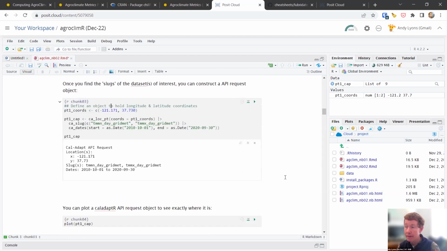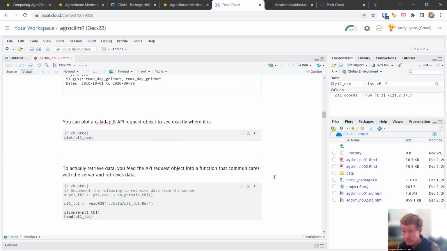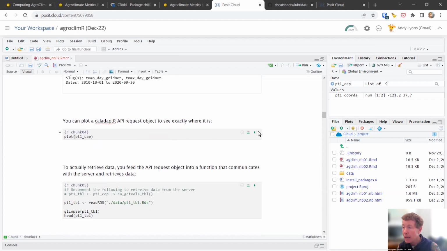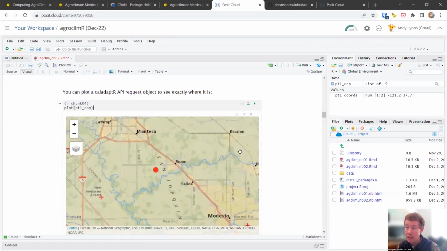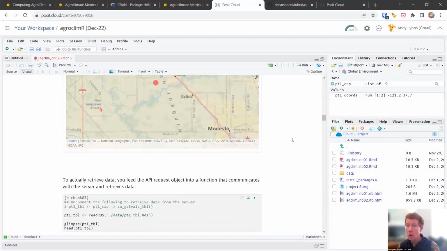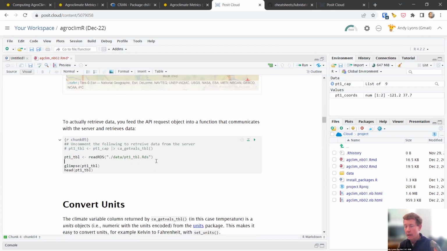That object is an API request object. You can plot it if you want in code chunk number 4. When you plot an API request object, it shows you where the location is in that request. There's a whole series of tutorials on this package if you're interested in learning more.